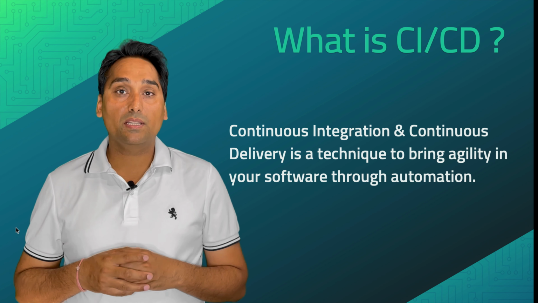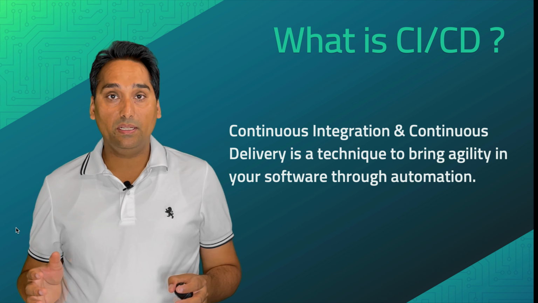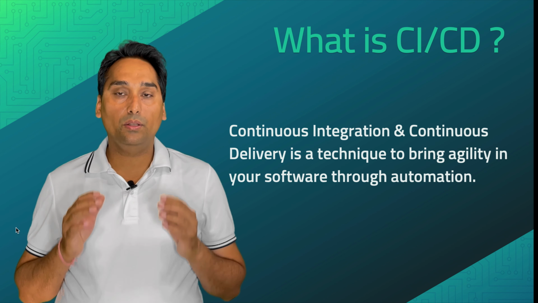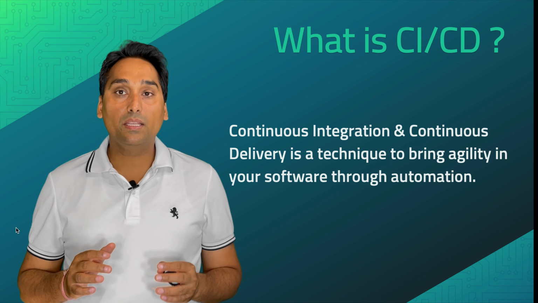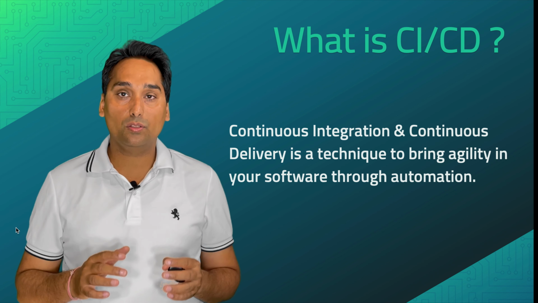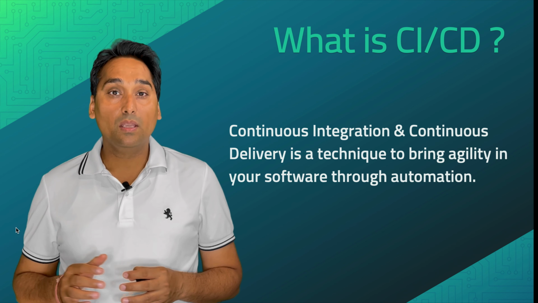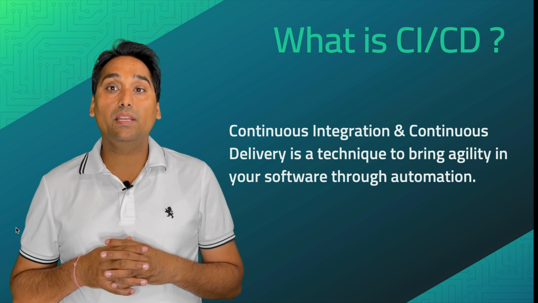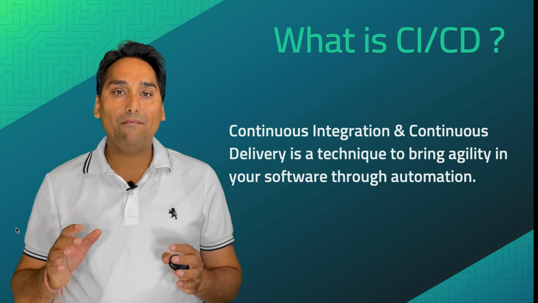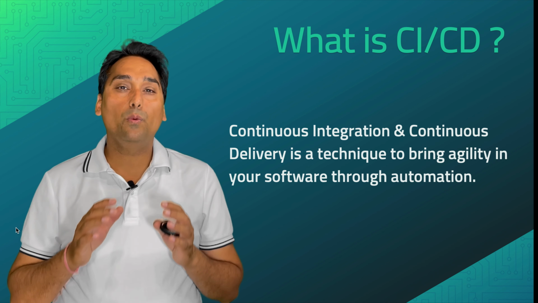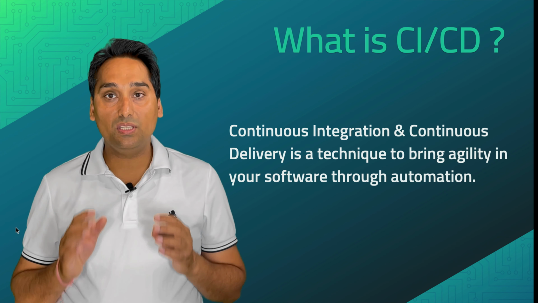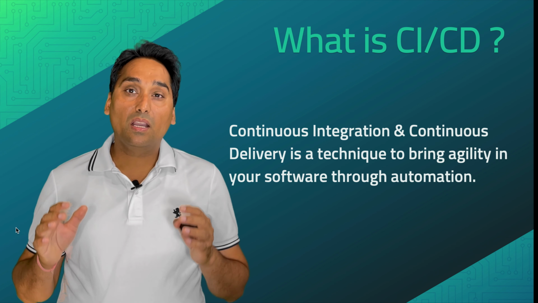So first of all, let's start learning what is CI/CD. In its simplest form, continuous integration and continuous delivery is a technique to bring agility in your software through automation. So if I had to define continuous integration further, I will say it focuses on having a central repository where each developer in a team checks in their code multiple times each day and takes updates committed by the fellow team members.